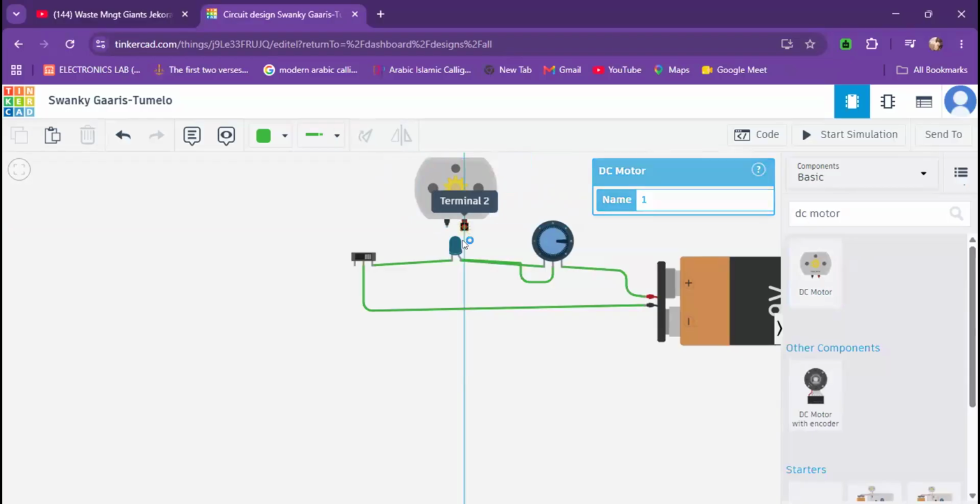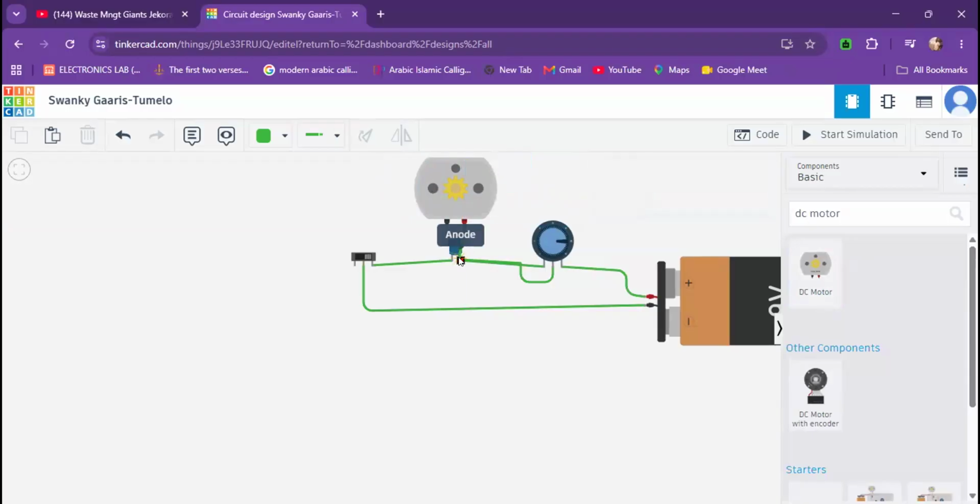From here, I'll connect to this one, and from here, I'll connect to this one as well. So I'm connected now. Let's see what happens. Start the simulation. You see how the motor is turning.